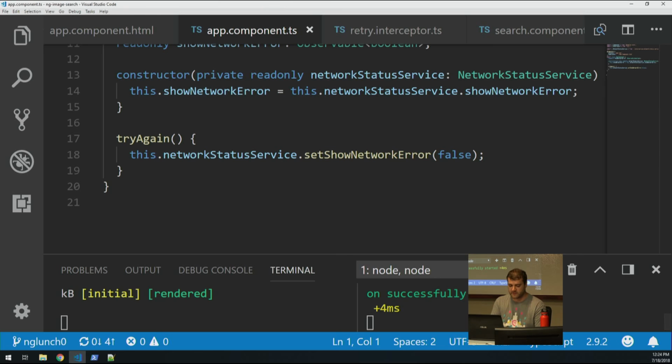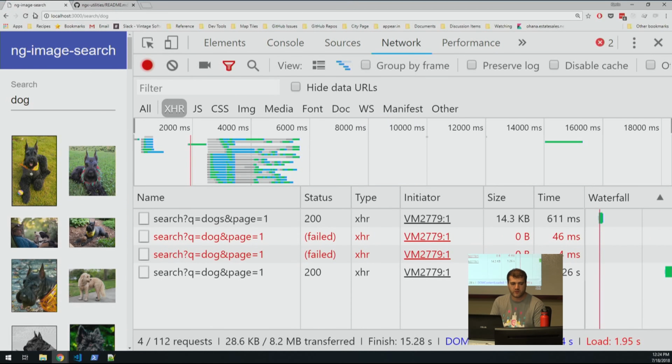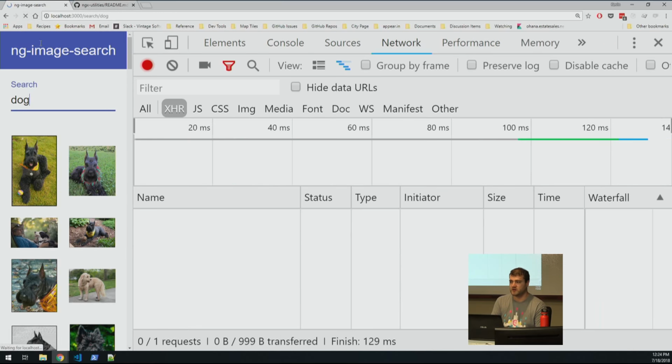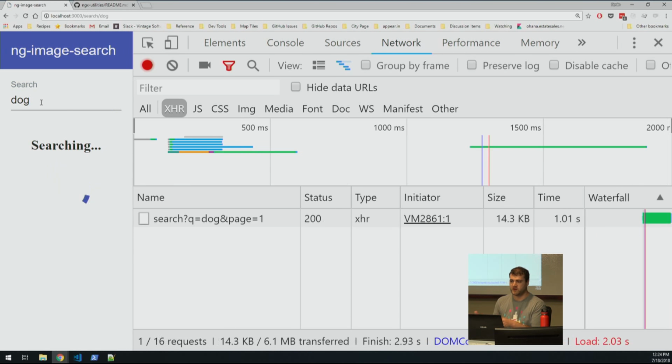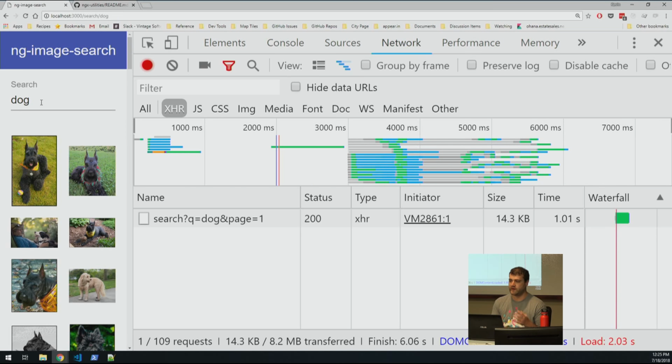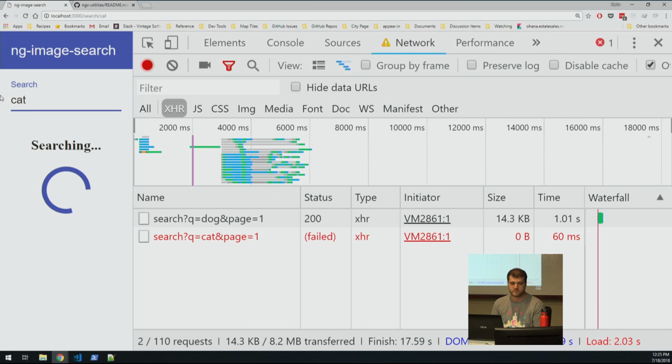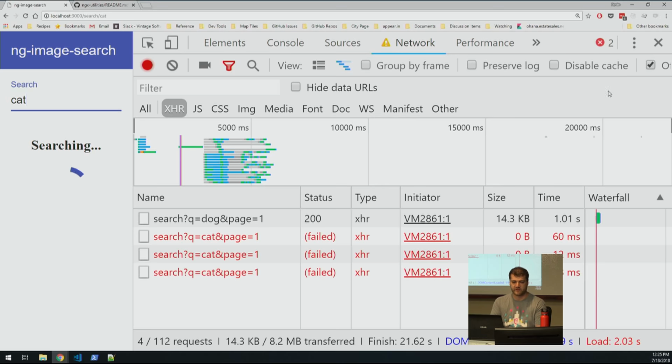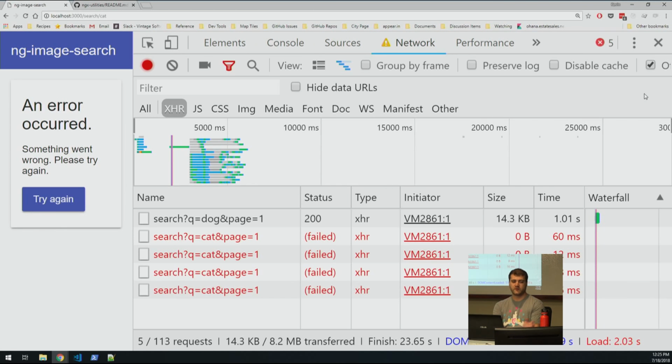So then if we look at the application, this is all just a refactor. It's just moving the code out of the search component, out of the individual component, into the core of your application, inside of a service, and inside your app component. So if I go offline, just to show that it does work, let's just let it completely fail. It completely removed the search component, it destroyed it, and it showed that error message on the app component.